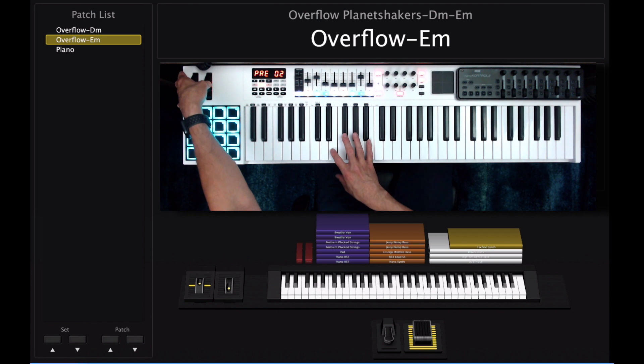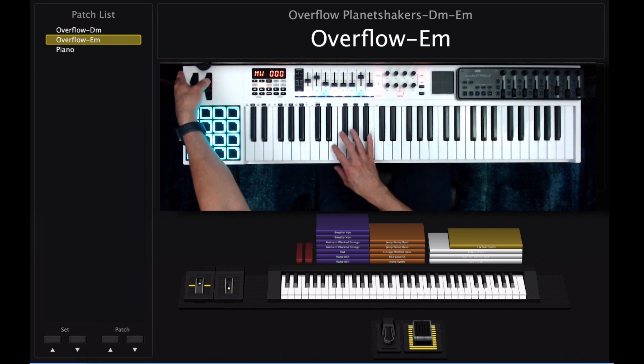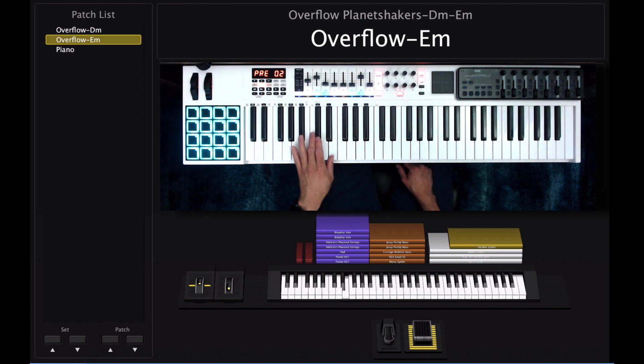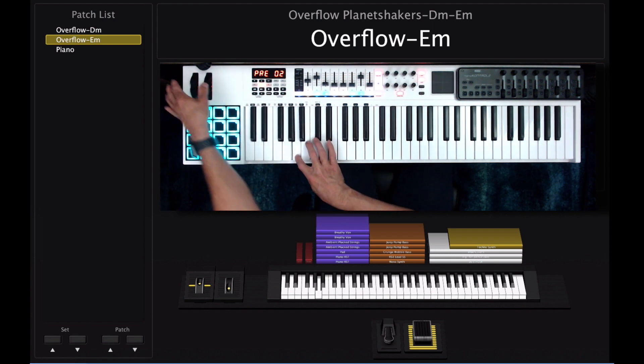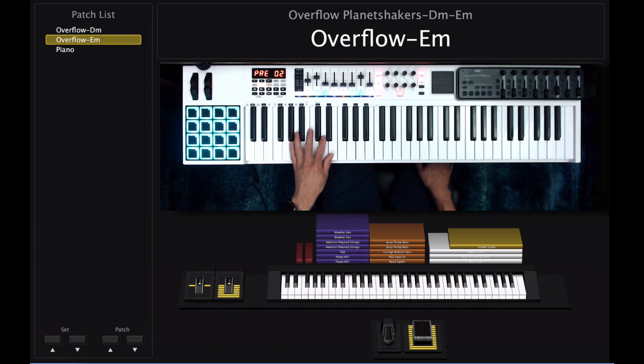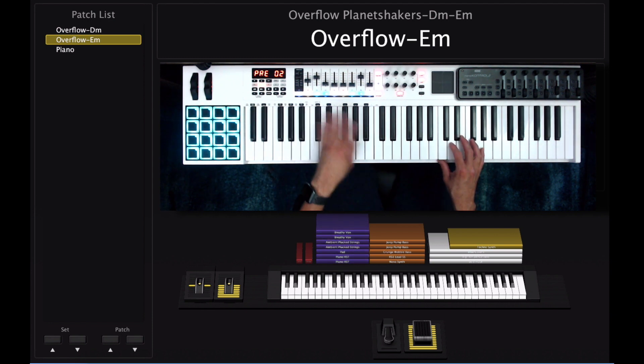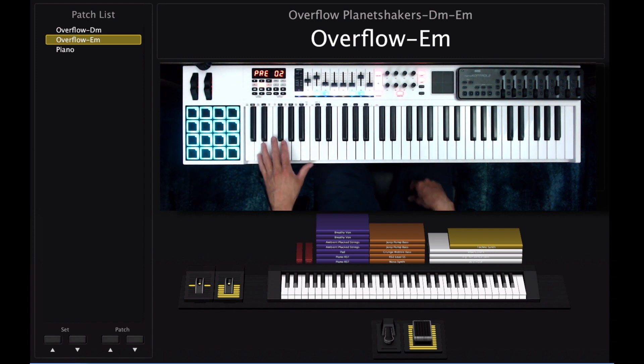Next section: the purple layer. When the mod wheel is at 0% that's going to be for the intros and the verse. When you go to the pre-chorus you turn it up to 50% and it brings up some different arps. For the pre-chorus it's C, D, E, and then A minor. Remember these are chord triggers so you're not actually playing chords, you're just playing the notes.